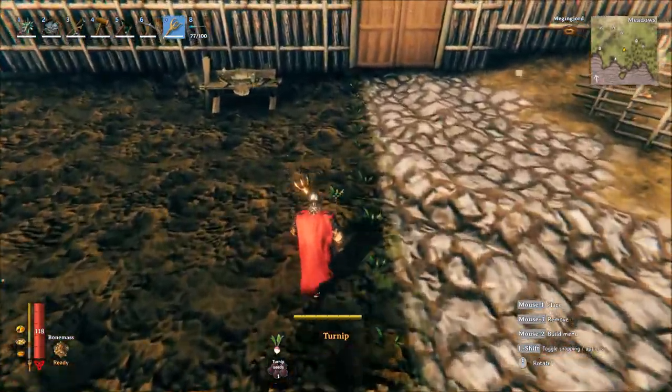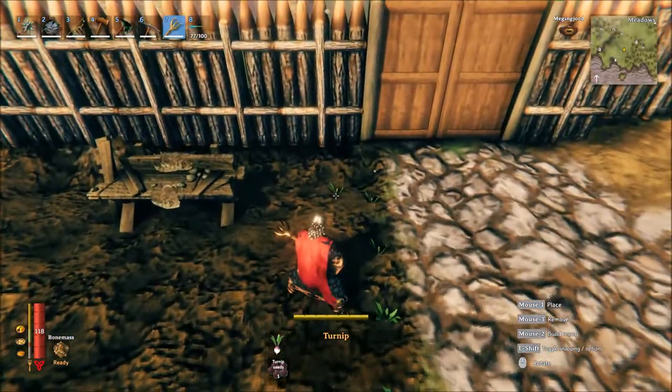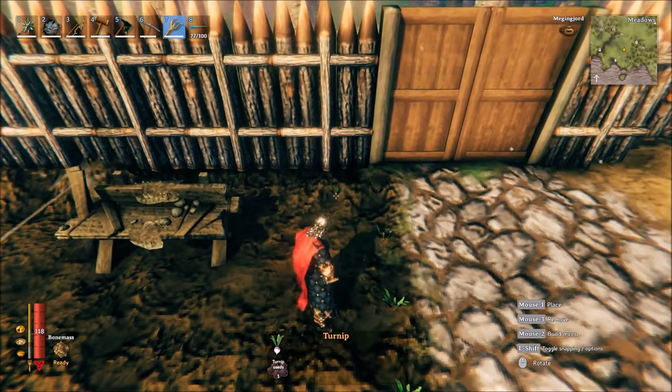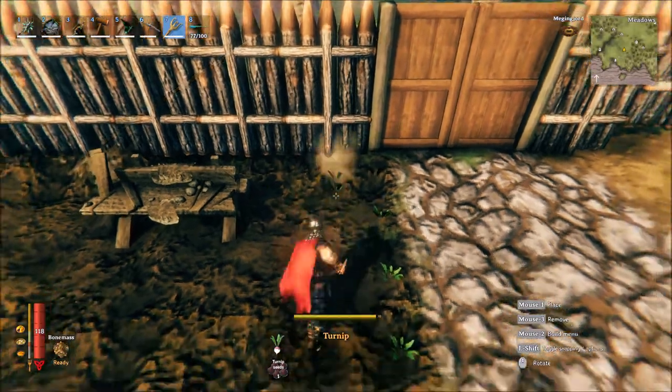And then we're gonna move over a little bit and go to the next row. We're still not moving the mouse at all. Line it up about a good distance away where the crops aren't too close.